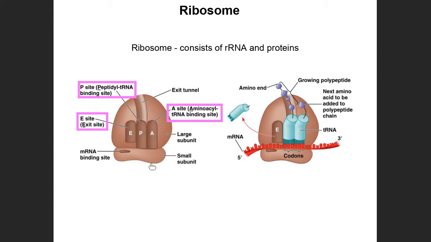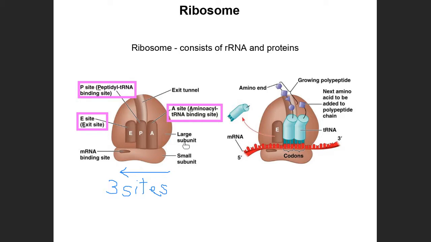However, the purpose of this here is to show you that when the two subunits complex together, they create three sites. And these are the three sites that tRNAs will pass through. And the tRNAs, when they pass through these three sites, are moving in this direction. But what's actually moving the tRNAs in this direction is the ribosome, which is moving. Okay, so I'll show you in a bit using this slide over here.